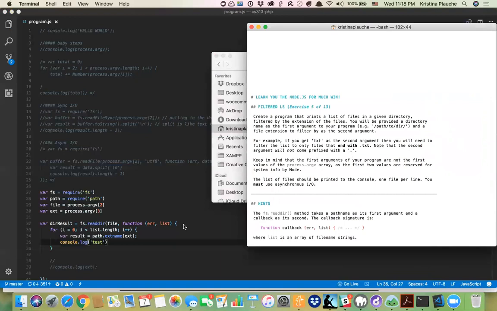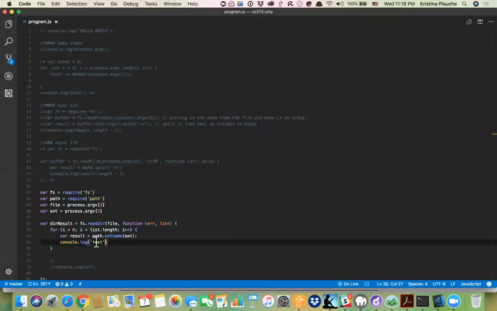How do we just output the file name? That's our goal, is to print a list of files, right? So let's do that first, and then let's worry about filtering it. Yeah. So we got this console log, and we got it to say test for every file, but now we actually want it to say the file name.